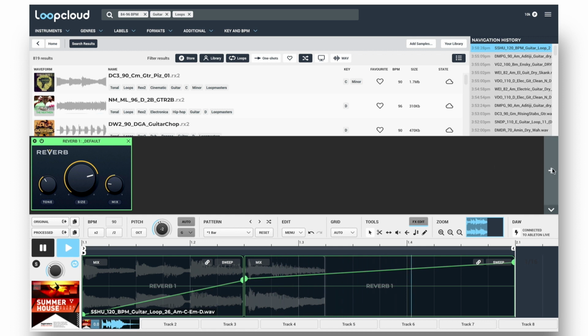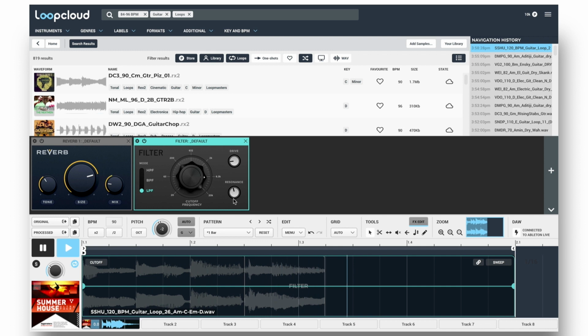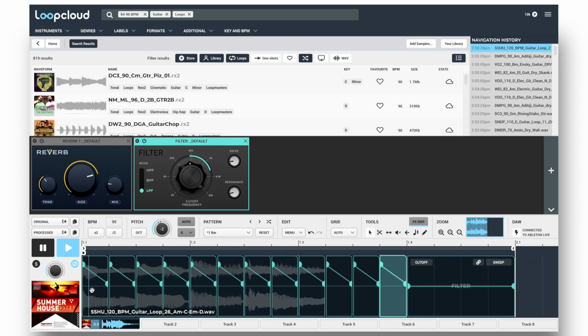And to apply some rhythmic filtering to this now, I'll add filter to the effects chain, bring down the cutoff and resonance a bit, and I want to create a 16th note rhythm. So I'll slice it here, and then adjust the curve. Then select the slice and duplicate the region by right-clicking or using the keyboard shortcut. And maybe add a bit of variation to the curves.